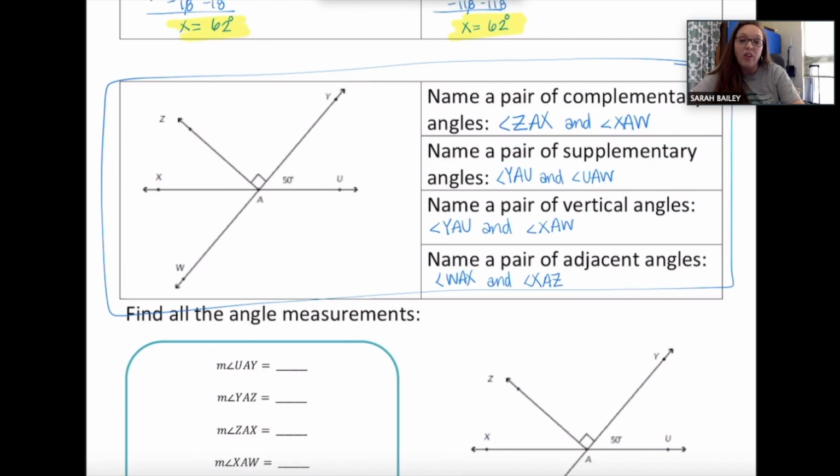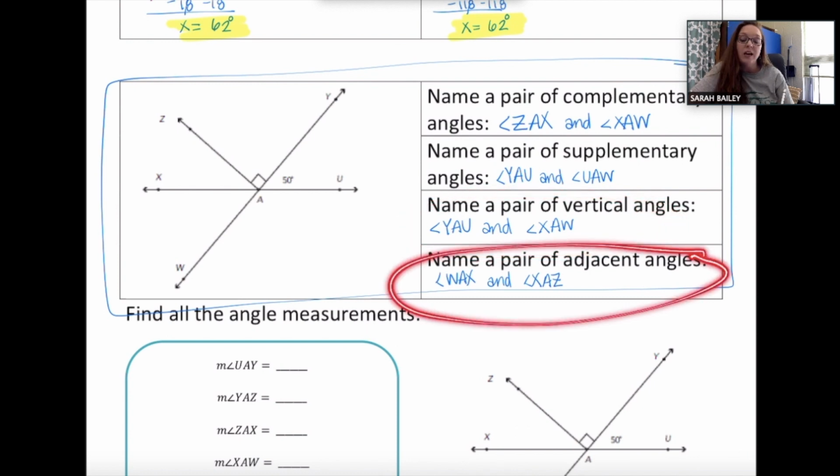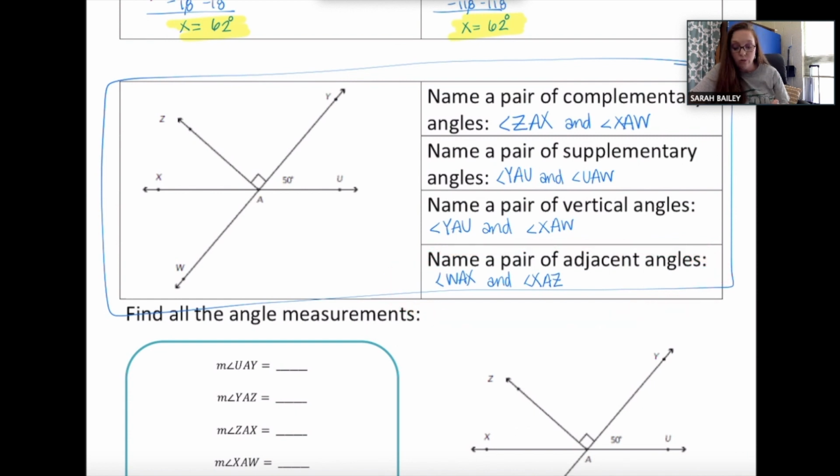Okay, now that you've had an opportunity to try this middle section on your own, please check your answers. For the question about supplementary angles, I only named one pair, but there are others. So if you're not sure if yours are correct, then you need to get with your teacher. The only pair of vertical angles is the one I have listed. And there are additional pairs of adjacent angles here. Again, if you are not sure if the pair that you've named are adjacent, then please speak with your teacher about that.